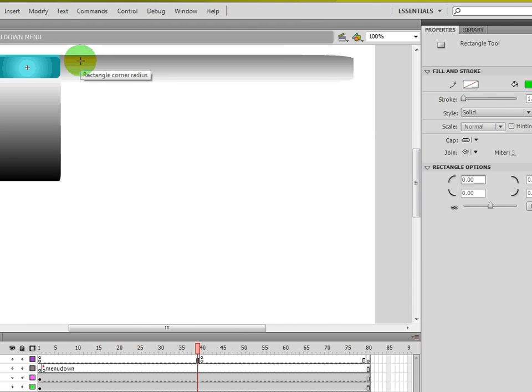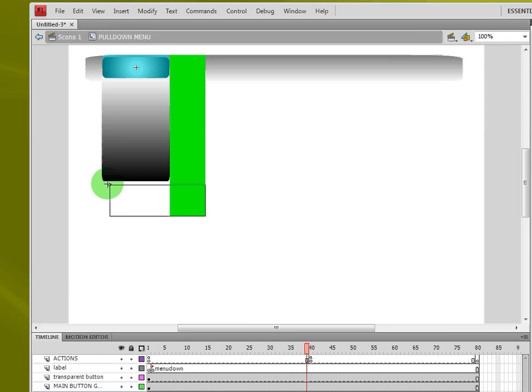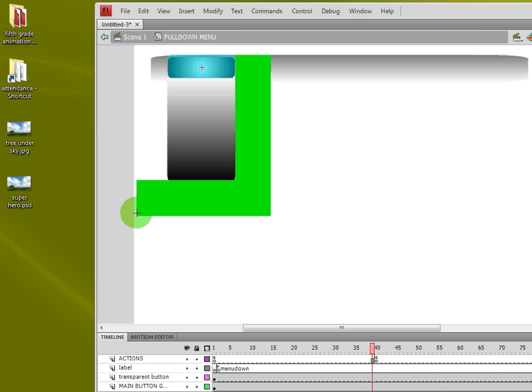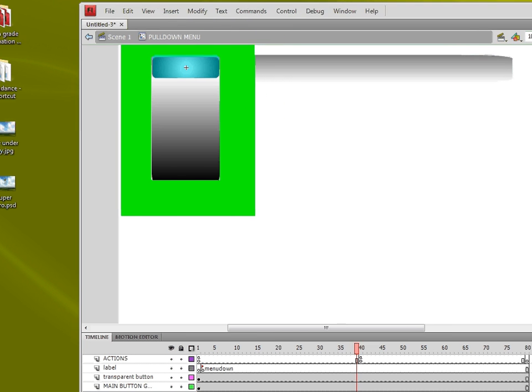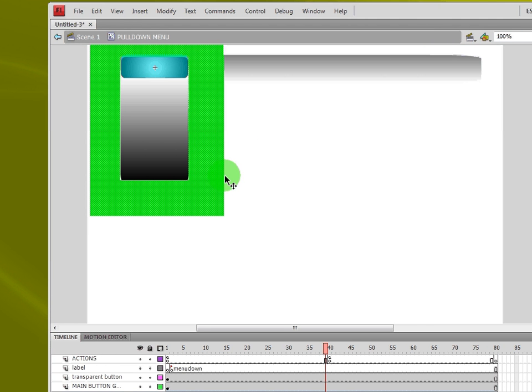And I'm going to draw the box like this. I'm going to draw a box here, here, here, and here. Now I remember some of you were having some trouble with this. For some reason your shapes were kind of acting funny. My advice to you is just click on each of the shapes, hold shift.